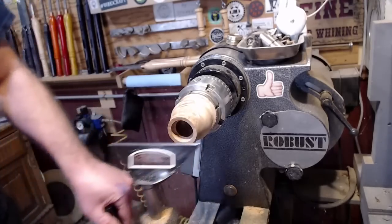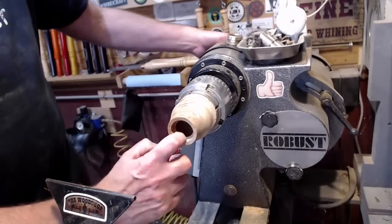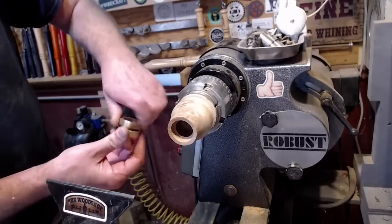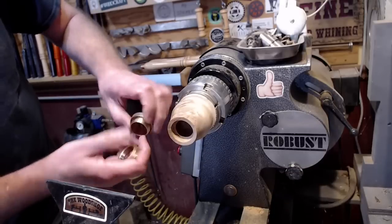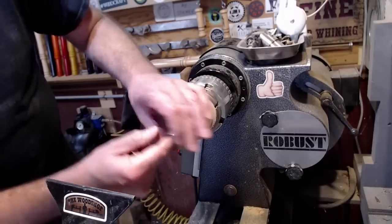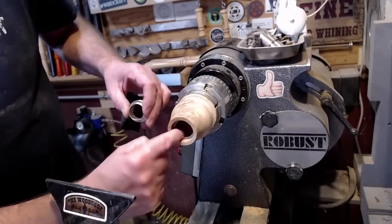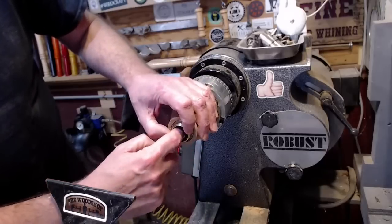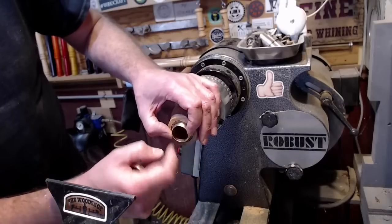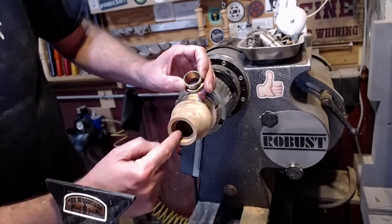So we can kind of... Hopefully you can see that. I left just a little lip in there so that when you put them in there, it sits right down on that lip. Don't make it very big. It doesn't have to be sticking out at all. So when you feel down in there, that lip isn't sticking into the void.